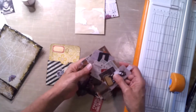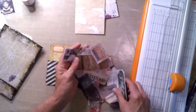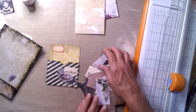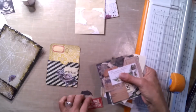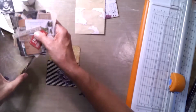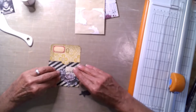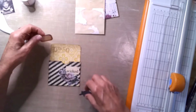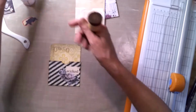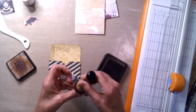Well, let's see, do I have any other colors? I think these florals are a little bit dark just because of the whole Halloween theme. But in its own weird way, I like it. I don't know if I'm going to use that there or not. That might be something I add at another time. So I'm going to go ahead and get these on.